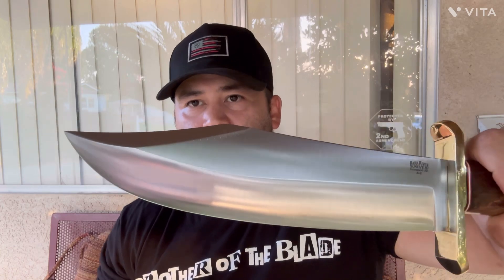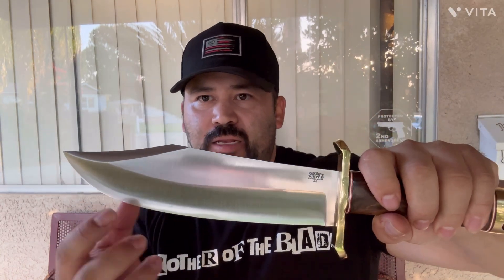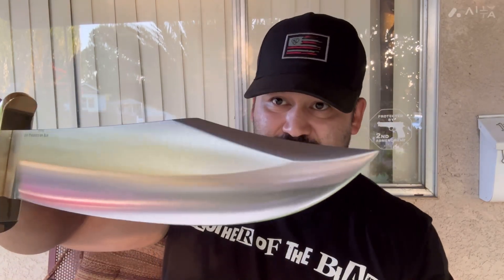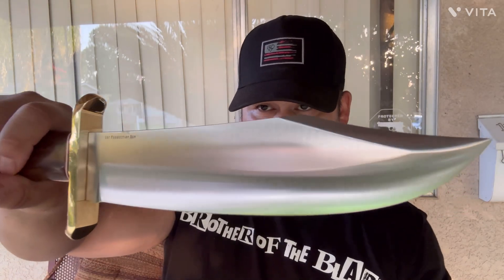I'm going to keep this oiled up because I know A2 steel can rust pretty good. I've had a few buddies with Bark River knives and I see spotting — they can get pitting. So you've got to keep these oiled up, keep them dry out of the sheath, or condition the blade properly before you put it into the sheath so you don't get any rusting, pitting, or staining. This thing will patina real easy too, so if you don't want that, keep it oiled up and nice and dry.